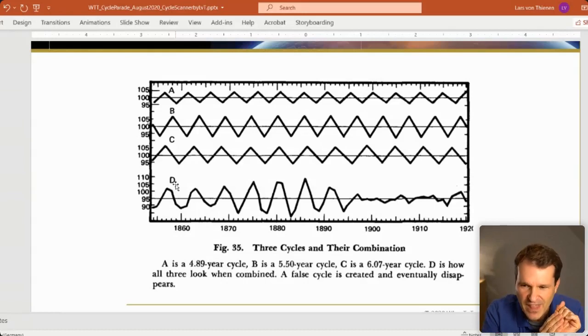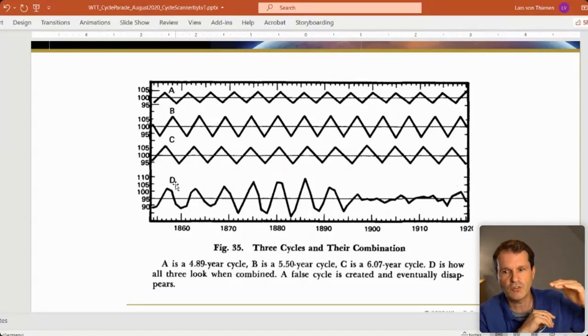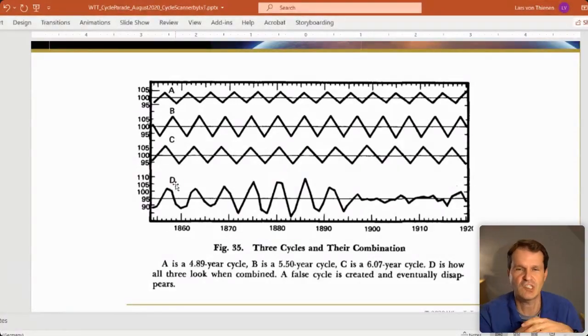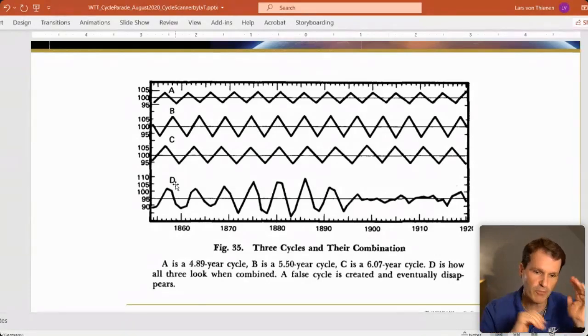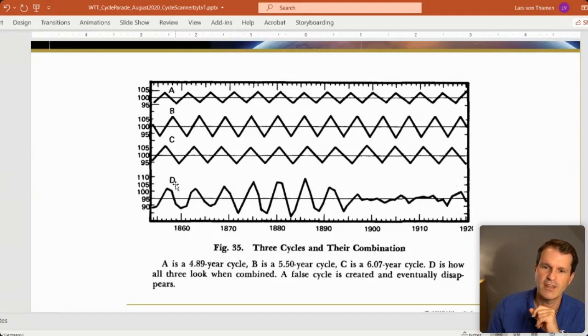And that's why I refer that our cycle scanner is so important, because you need to look on the individual cycles which are active, and then use the Bartle score, use the strengths to look for the top 3 to maximum top 5 cycles from the cycle scanner to build a composite here. So that you really don't fall into the trap.